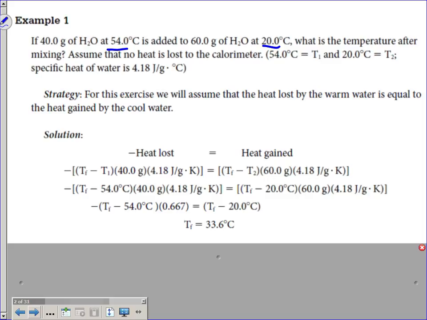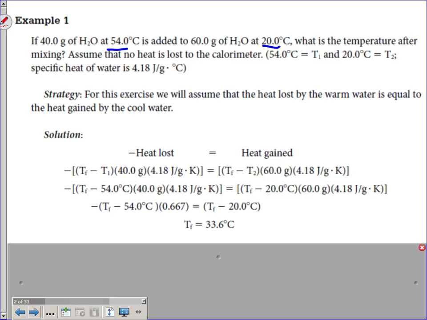So we put our mass, our C value, our T final minus our T initial, on each side. And as you're going through this, you'll see that pulling the T finals to one side, you can eventually get there, but you're going to have to divide by your mass and divide by your C values first. So you divide by those, you get T final minus 54 degrees C multiplied by that division work there, which ends up being 0.667 because 40 over 60 is 2/3, right? One second before I go there. So 40 over 60 is 2/3, so that's how they get this 0.667, and they're setting equal to the T final minus 20 degrees, and then distributing, and then subtracting or adding, and you get 33.6.